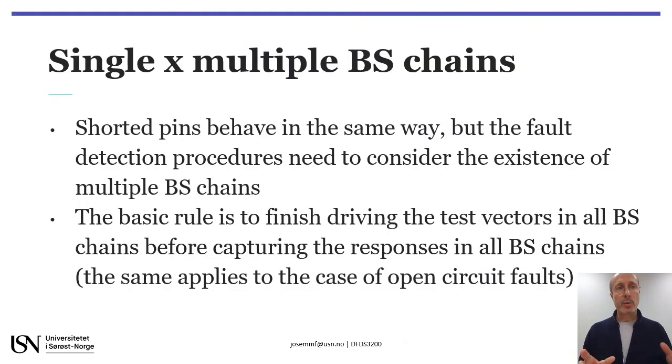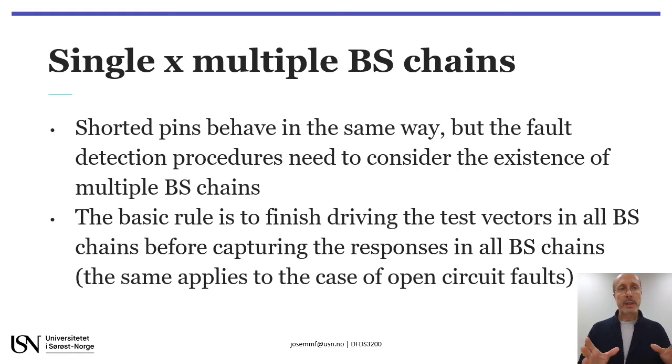Of course, the shorted pins behave in the same way, but we can only be sure of having set up opposite logic values after driving all the outputs in all the boundary scan chains. So the simple rule that we have to follow is that we cannot start capturing the test responses before having shifted the test vector bit streams into all boundary scan chains and gone through the update data register state. Then we can go through the capture data register state in each boundary scan chain, one after the other, until all test responses are captured.